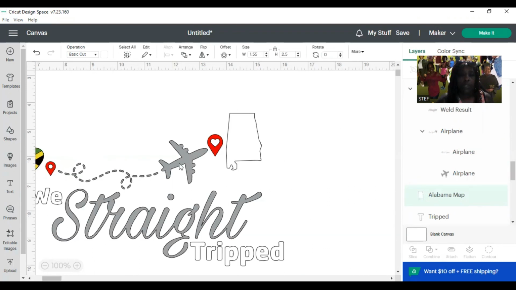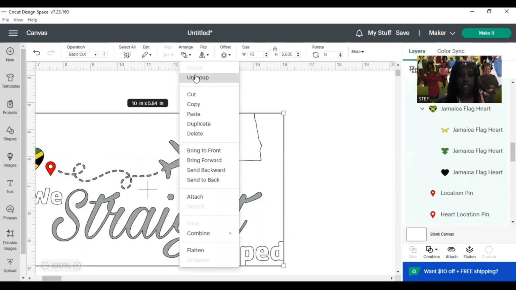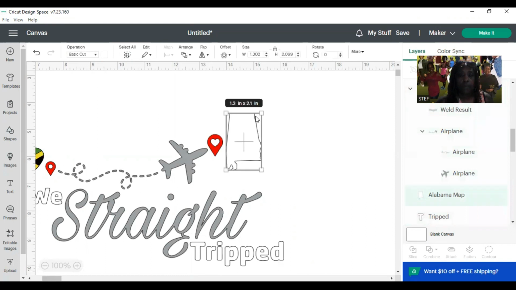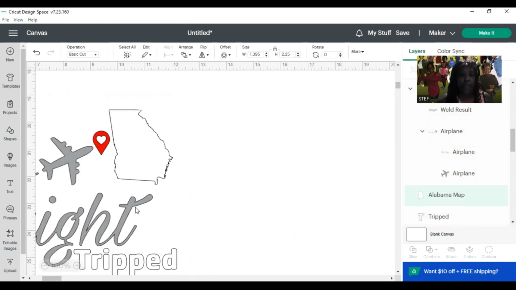And this one is for a smaller shirt, so let's ungroup it. That was a 2.5, we'll make this one a 2.25. So we got 2.25, 2.5, and 2.75 on the maps.